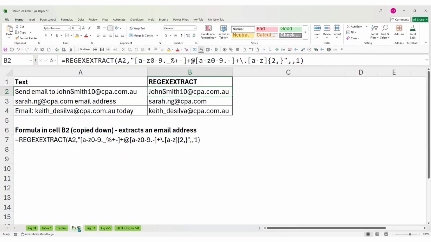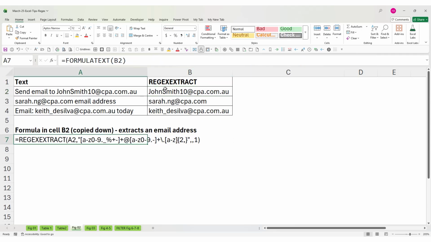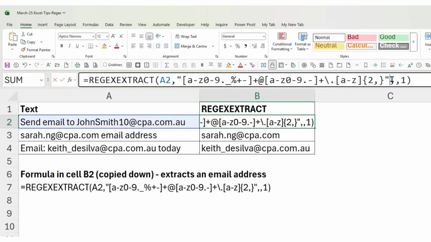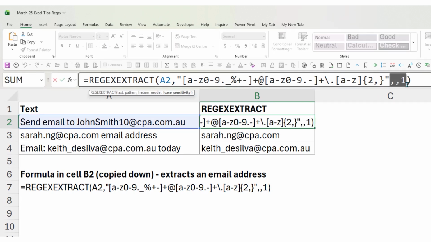So let's return to the email example from earlier. This regex pattern is slightly shorter than the previous example, and that's because it's not case sensitive. Now, regex functions are case sensitive by default. So there is a regex setting, it's this comma, comma, 1 on the end of this one.